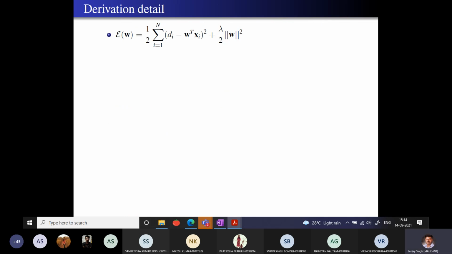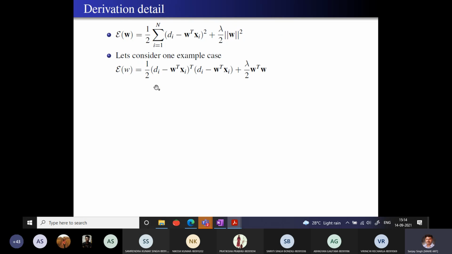So in the derivation detail, we have written E of w. I am revisiting it because ultimately I want to find that particular value of w which minimizes this function. Let's consider one example case, because here we have taken an example case. I'm considering only one example. Remember that this is basically a square. I told you in the linear algebra review that whenever a square is there in vector notation, it is as good as x^T x.